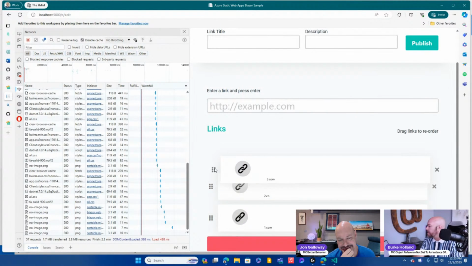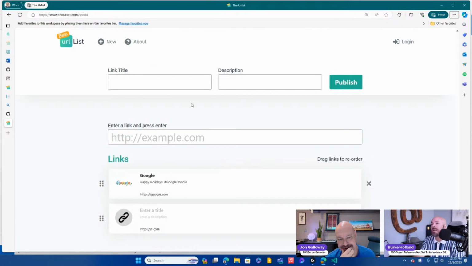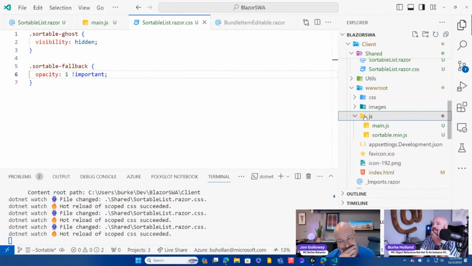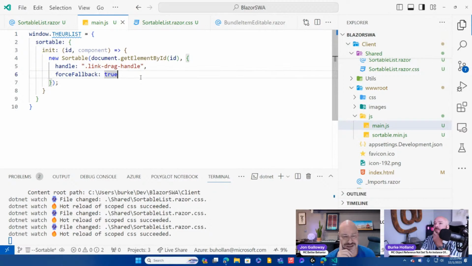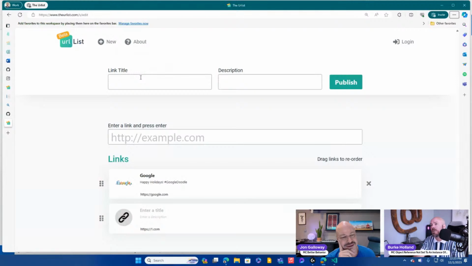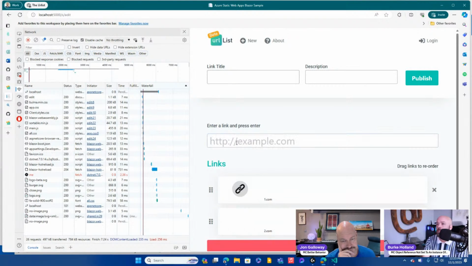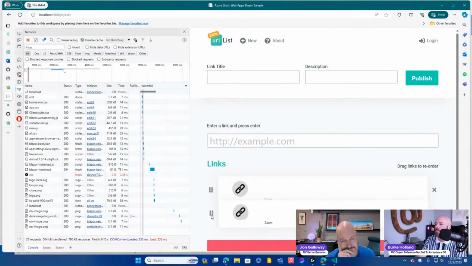I think we could change the animation there though and make it a little bit different. You can tweak this actually. What are the settings in sortable? So animation is 150. Make it a little slower. Does that work? That's a little better, right? This is what we're looking for here.